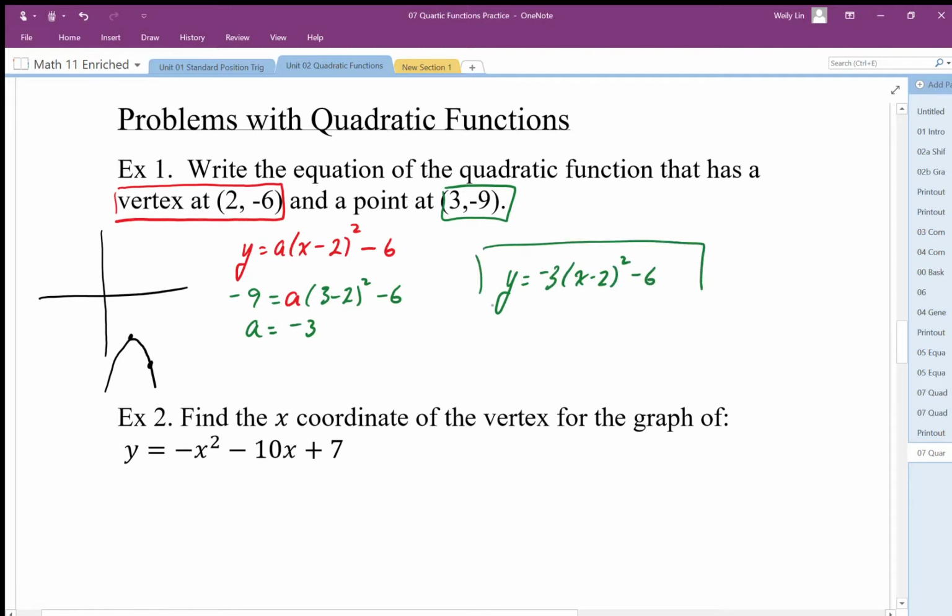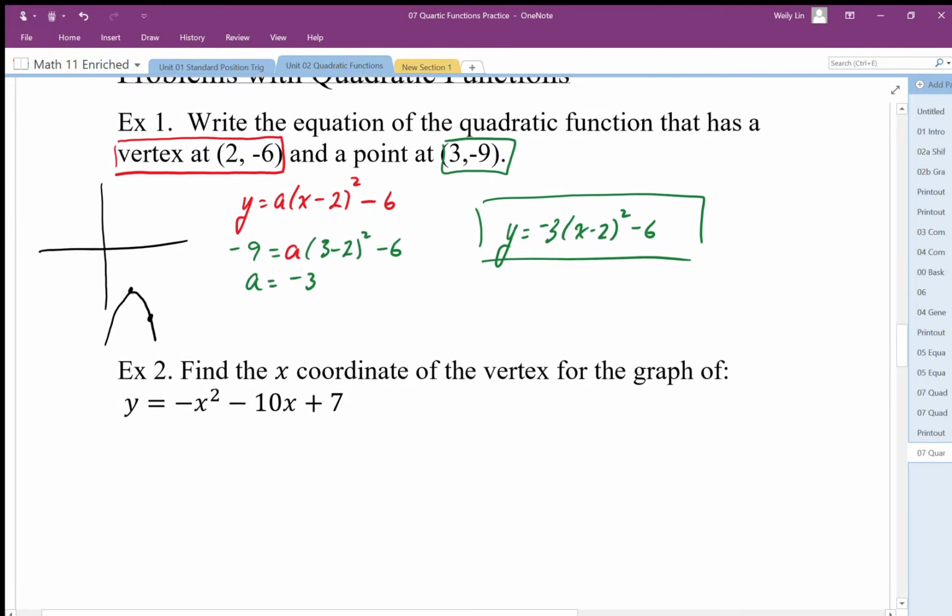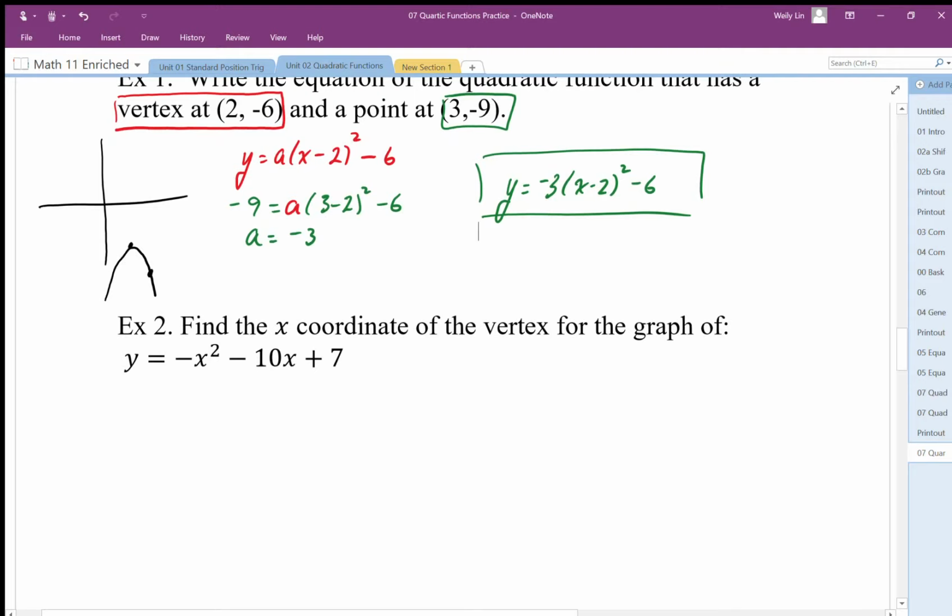So we're able to come up with two parts of the graphing form using the vertex, and we can find the third part by substituting a. Now, if I want to find the x coordinate of the vertex of this graph, there are a few different ways I can do this. I can complete the square. I can factor out the negative.